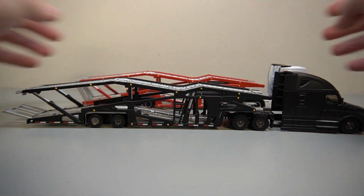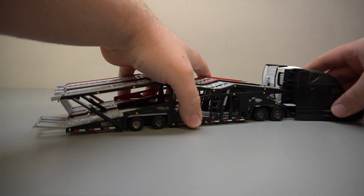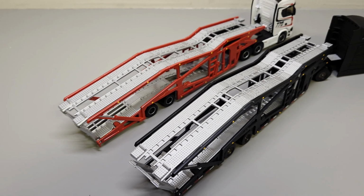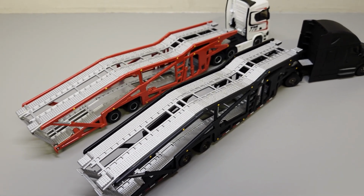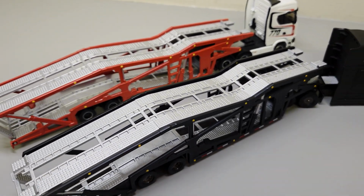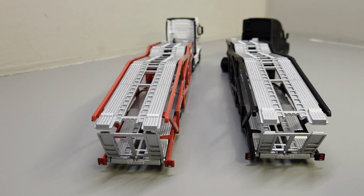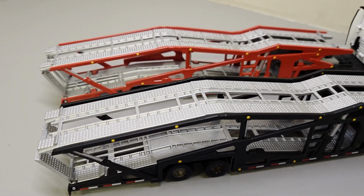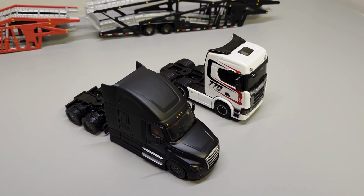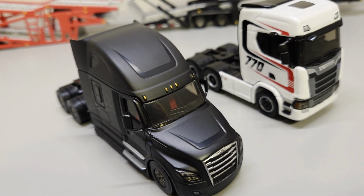Is the trailer the exact same thing? Yeah, the trailer is the exact same thing, which, you know, I'm not complaining about. That's fine. It'd almost be kind of weird if they didn't reuse the same trailer in a way. I don't actually know how much of the cost is just in all the metal that's used in that trailer. Probably quite a bit. They seem quite simple things, but as I say, there's a lot of die-cast metal involved, so I guess that's where the expense lies. The size of the box is obviously just how they've packaged it. The actual trucks are a very similar size. Probably quite a realistic scale of what they would have been normally, actually.